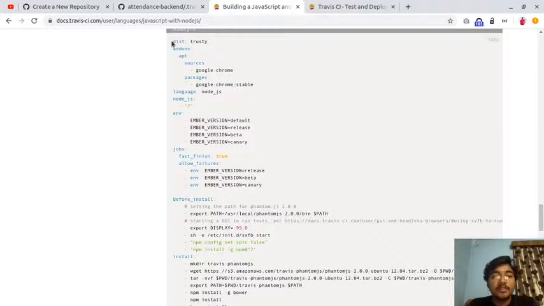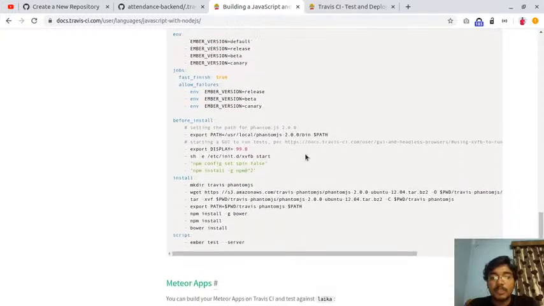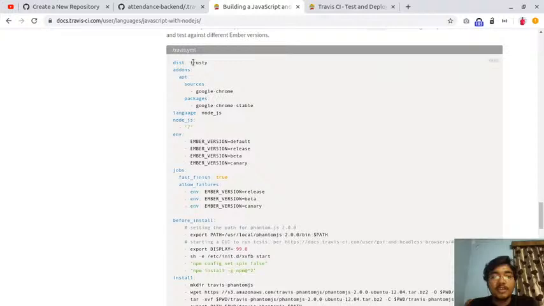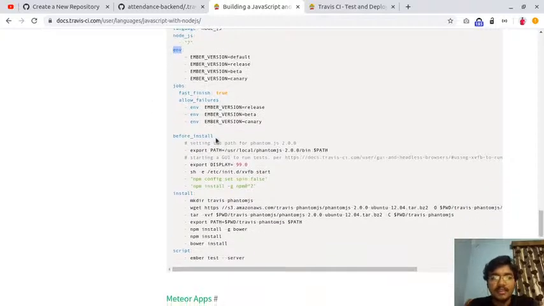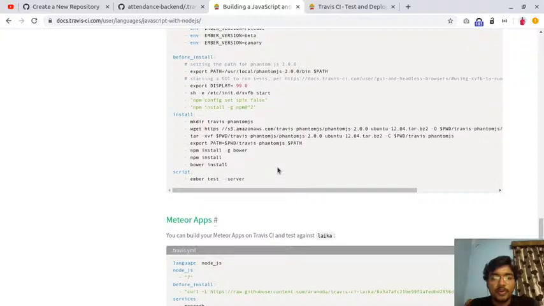All the things that you require are specified here itself. When you see dist trusty, this requires a particular Ubuntu version, or you can say Debian-inherited versions. env are the environment variables that we want to use, and the rest of the things are simple. If you want to, you can read them up.